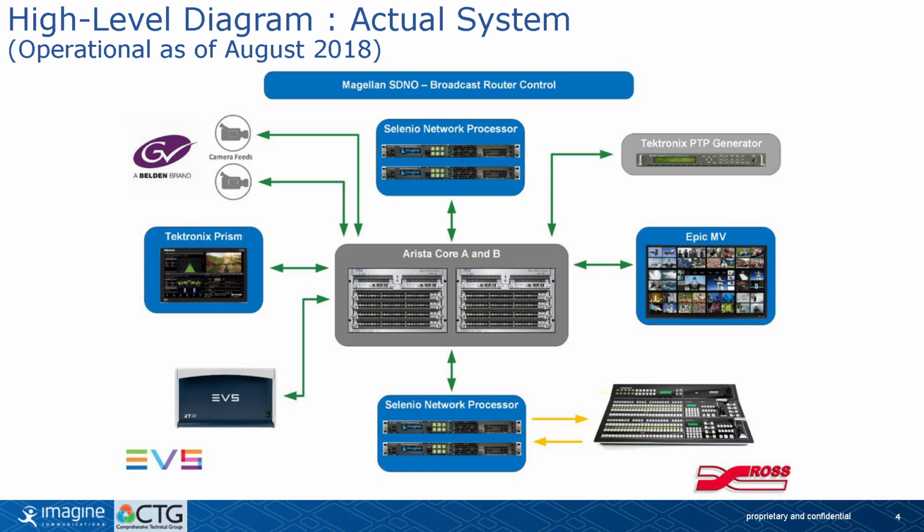Right. Yeah. There were obviously issues with APIs. You've got to control something. You want to do the make before break. A lot of the companies didn't really know how to do that in January 2018. So we did some creative things, and we actually did some switching through a Selenium network processor, IP to IP, in order to get a nice clean switch into the EVS, so that the operators could cut back and forth between camera angles. Fast-breaking basketball can be really fast, so you've got to be able to cut the cameras fast. You can't be dealing with a long transition from one take to another.